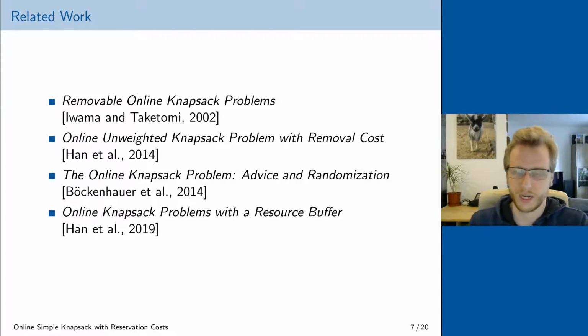Then there's the Online Knapsack Problem Advice and Randomization by Böckenhauer et al. from 2014, in which the authors looked at the case of playing with this determinism of the algorithms. So the online knapsack problem seems to be bad because it's deterministic. So the question was, can we improve it if we allow it to access some random bits or do some coin flips, is what informally is usually said. And they also looked at so-called advice bits, but we will not go into detail about these right now. But it turned out that allowing for just a single bit of randomization allows for a two-competitive algorithm.